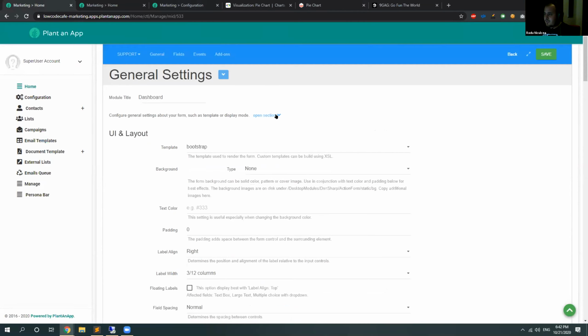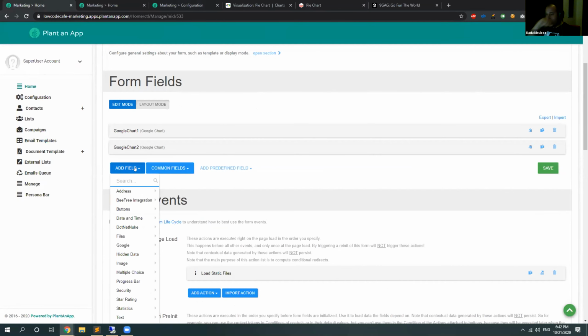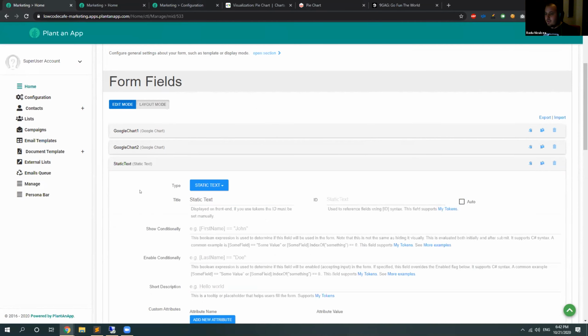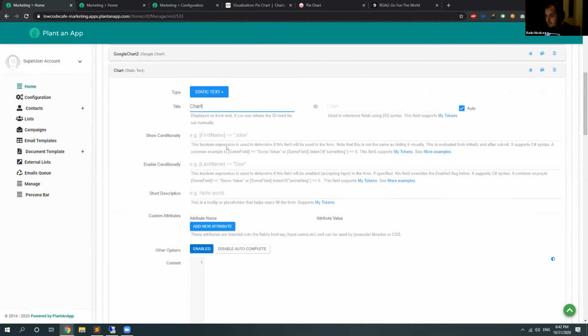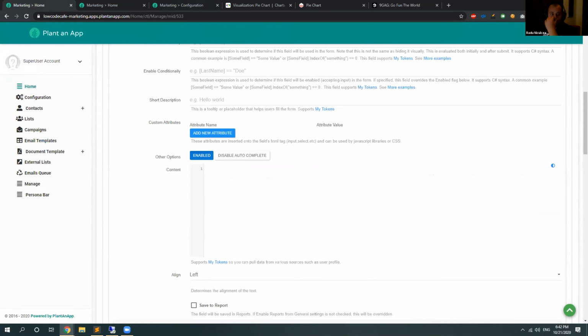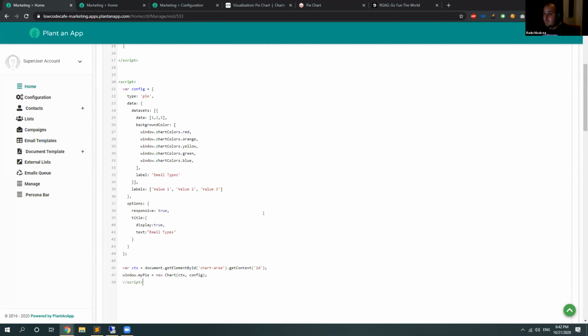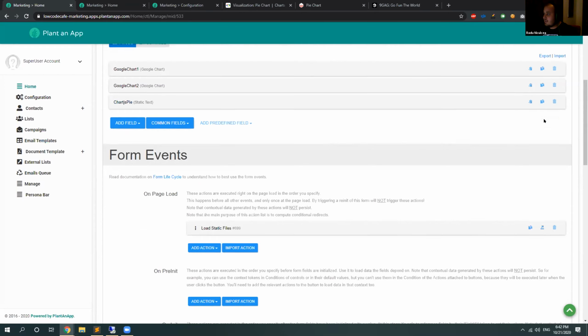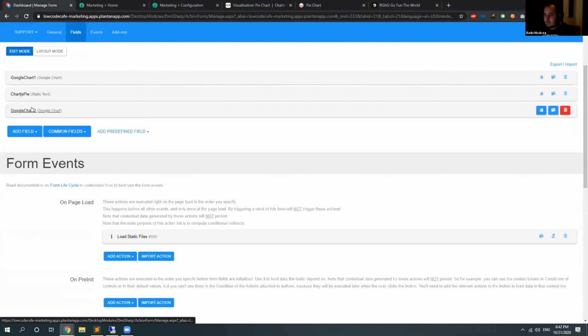Now, continuing on adding the ChartJs, you will need to add a static text, let's say chart JS pie. Also I have a small, well, not really that small in this situation, predefined script here. Maybe I can just show you really quickly, or let me do something else. Let me save this really quickly as it is. Let me go into full screen mode, and we can have a better look like this.